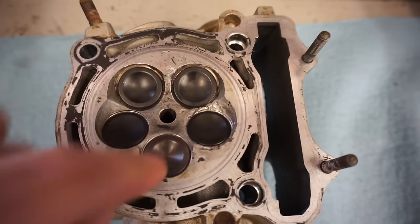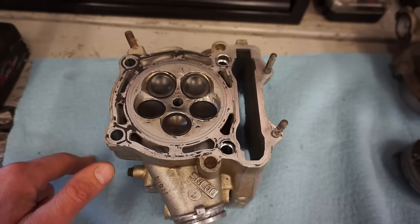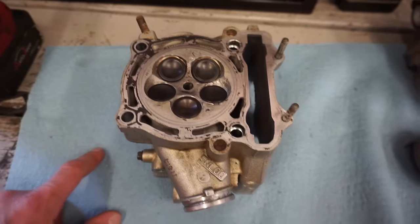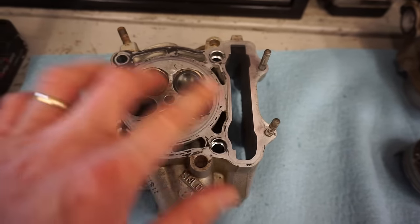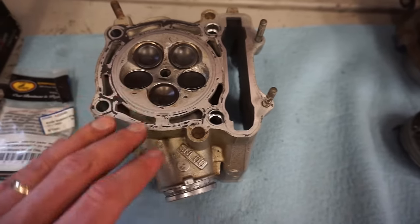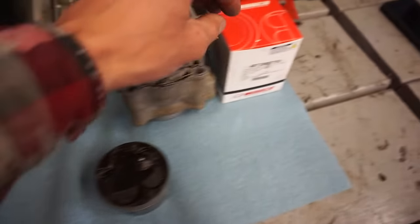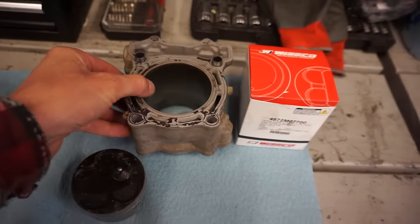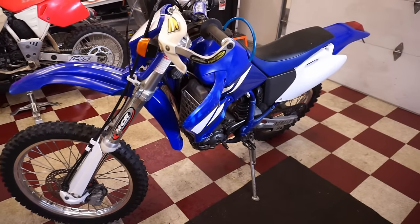This seat in here was all damaged, but I was actually able to send this out to a friend of mine named Chuck, who I bought the RD200 from, the Takate 3 from, and the Ducati moped from. And he actually machined in the valves. I bought all 5 Kibblewhite valves for this thing, all brand new. So he machined those in, cut those in for me, and cleaned up the head as best as he could. So the head should be good to go. We also got a new Weisco piston for it that should match the cylinder perfectly. So today we're going to be rebuilding this bike, putting it all back together, and hopefully taking it for the first ride. That's the goal.